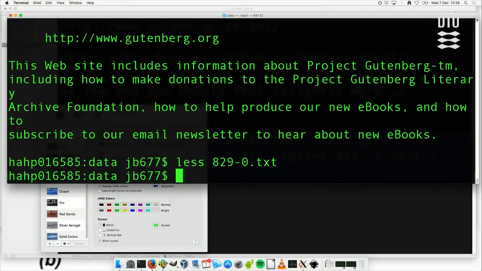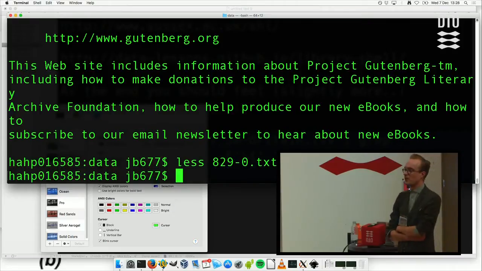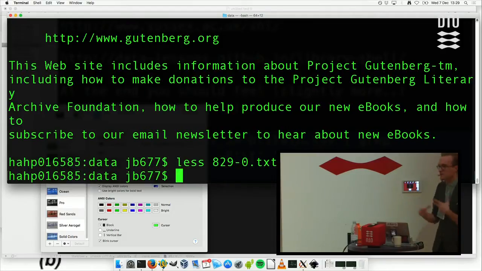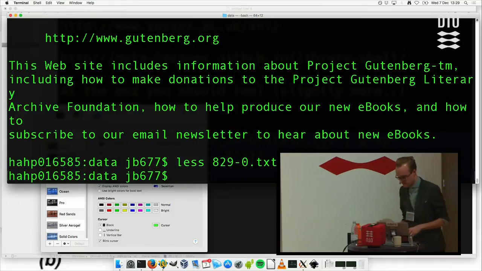OK, so now we know a little bit about how we might look at a file. I don't expect you to remember all of that, but that's just some ways in which we can look at a file when it's in this interface. The final thing in terms of the basics is actually making copies and changing the names of these files. And this is where it starts becoming, I guess, slightly more useful.